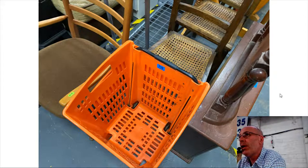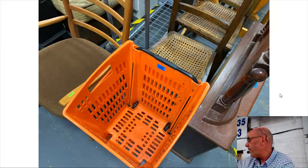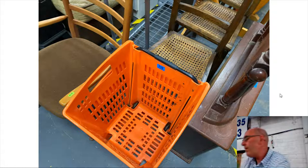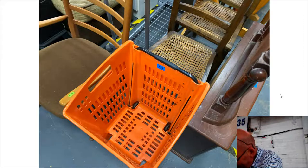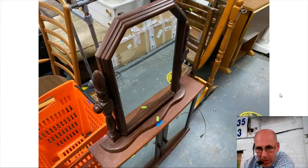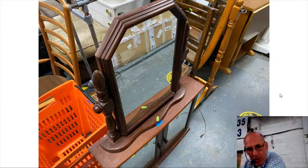Stack me a couple of quid. £2 for the old shopping baskets. Two and bid, free anywhere. £3 anywhere. Selling these away then at two, three, four, five. Five and bid, six anywhere. £6 anywhere. Selling away then. £5 to number 1691. That's all right. Lot number 720 is the bathroom cabinet and the tilting mirror.